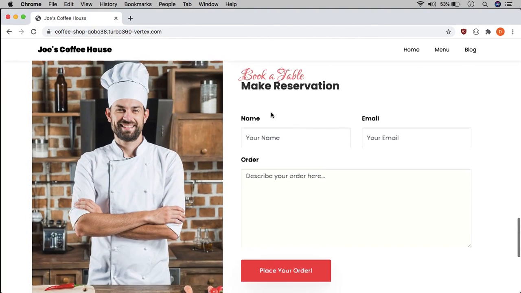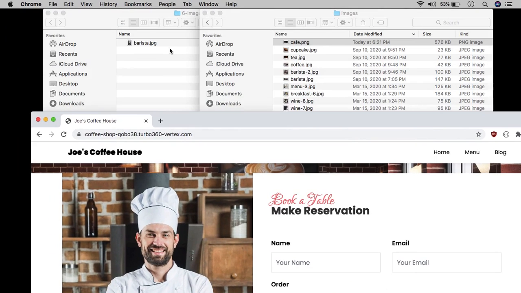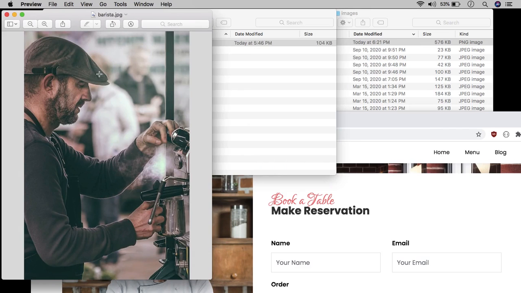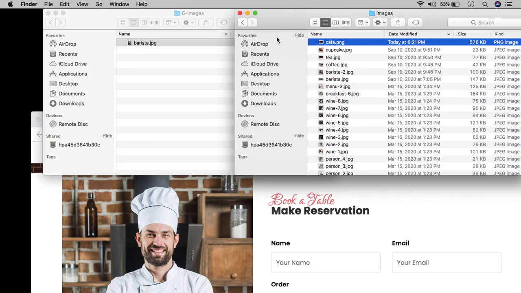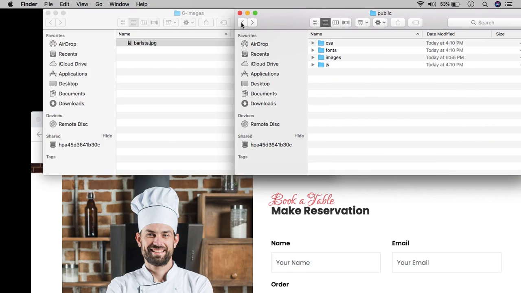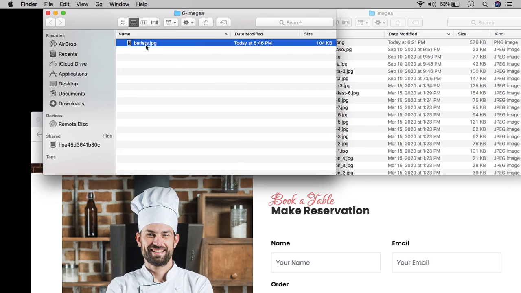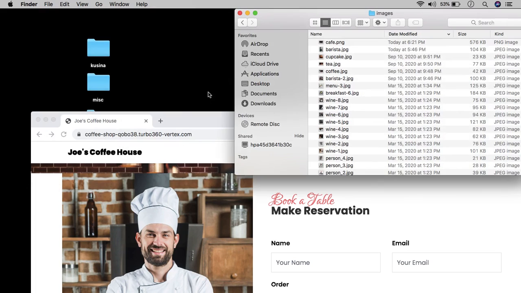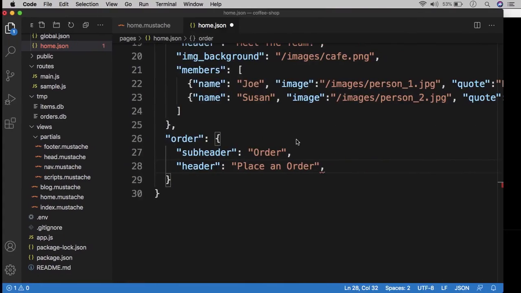And then this is already filled out from the form, and we're just going to have this change to an image of another person. I have an image prepared for that in the images folder called barista.jpg. So throw this guy over into the public slash images folder. And then let's set that up.